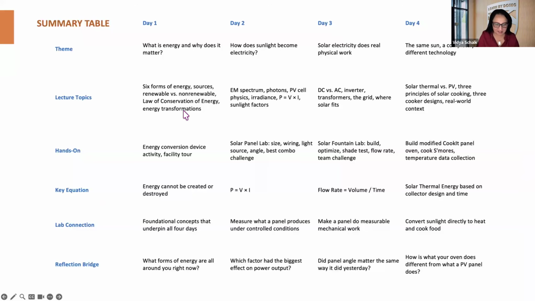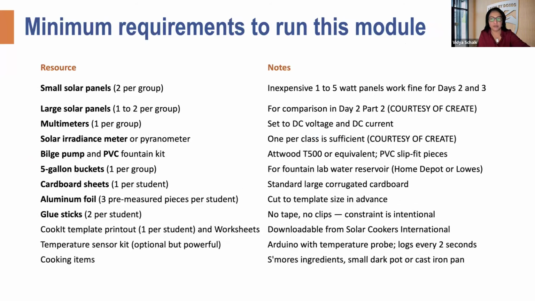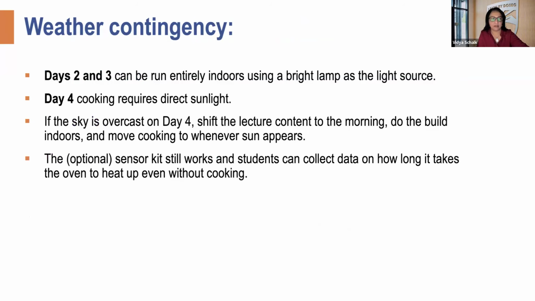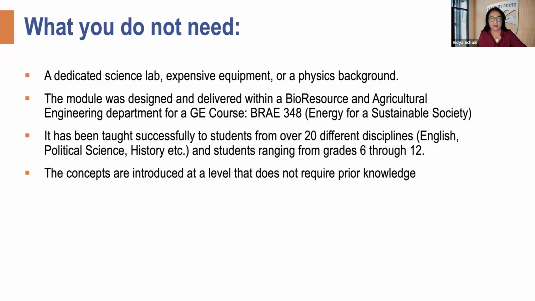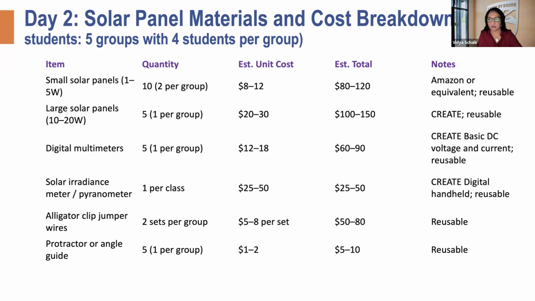And I put together the summary slides and all that. And I think I'm just going to go through this anyway. So this is what we have. You can replicate all this. I'm sure you have questions about this, so I kind of anticipated some of the questions. The module works because you can pick and choose, and then the different resources, and then how you can rotate it out. And you don't need great labs or anything. Anybody can do this. Cost breakdown. I got all the cost breakdowns there.